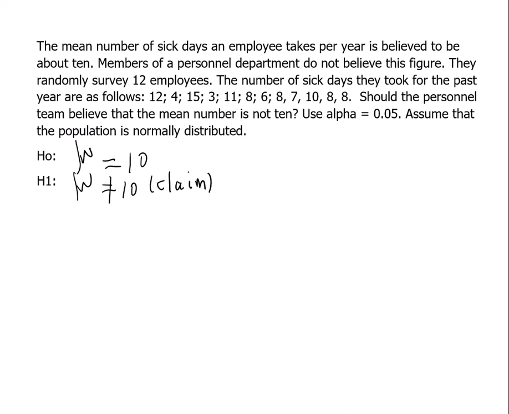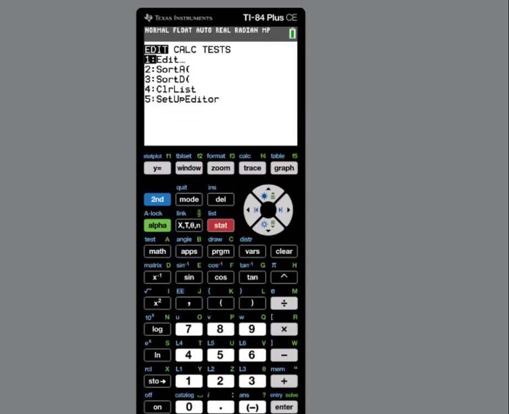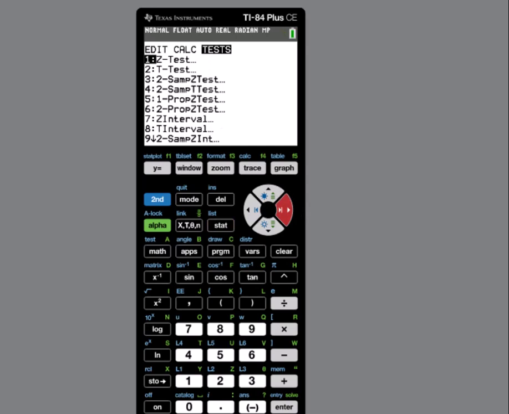Now he didn't give me a summary of data. He gave me the actual data set. So we're just gonna put this one in L1, and I'm gonna show you how to do that on the calculator. This is gonna be a t-test. You press stat, then enter. That will take you to edit. Go under L1 and enter the data set just like you see on the screen. Now we're gonna go to stat, tests, t-test. The only time you can use the z-test is when he gives you the population standard deviation. If he doesn't mention it, it's a t-test.